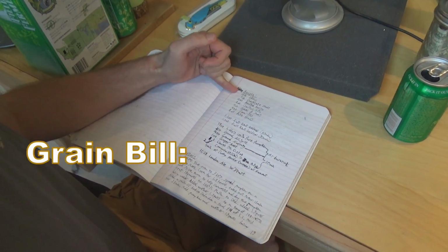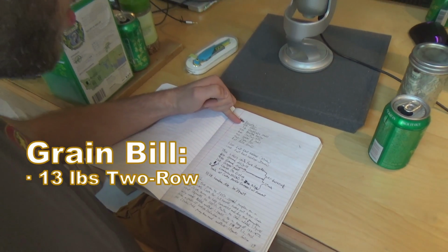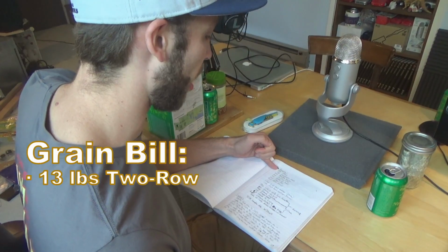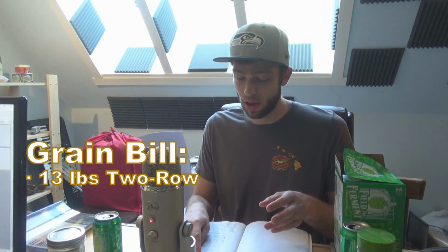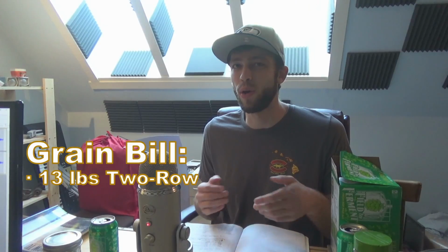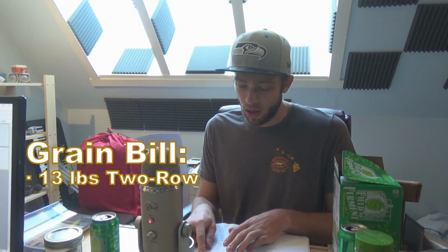So the first thing we have here is 13 pounds of two-row malt. Now, anyone who's brewed before knows that this is the backbone of your beer. And it does matter what two-row you pick, especially for lighter ales, but this is a stout, so pretty much any two-row will work fine. You'll get a very similar taste.